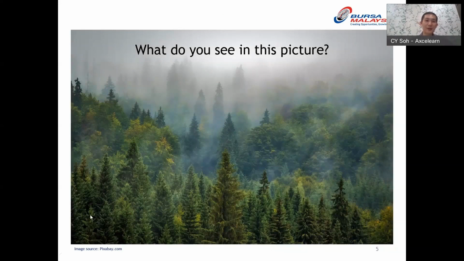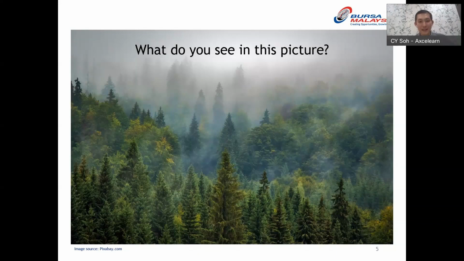It's an interesting question. Although it is a very, very simple question, it can actually detect one of your psychology traits: how do you process information? I see some of your answers are quite interesting. Some of you say tree. Some of you say very specific, pine tree. Some of you put forest. Another one, even more interesting, is misty, foggy forest. Some of you put palm oil. I'm not quite sure whether I see palm oil from here or not.